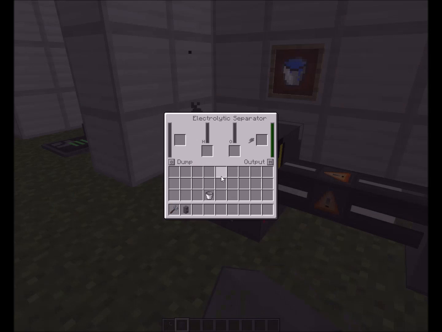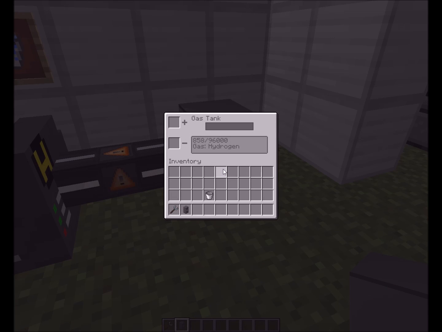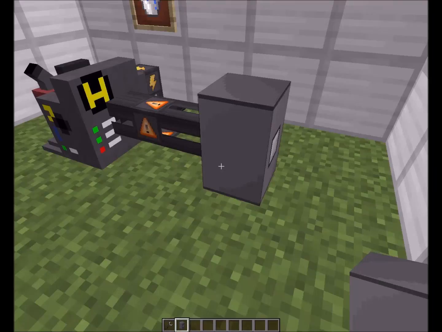Oh, it's still building. We got some leftover stuff. Just wait for that to finish building. I believe it's 1,000. Yeah, it's 1,000 units from one thing. So let's break that now. Let's place down another one, and you see it's empty.